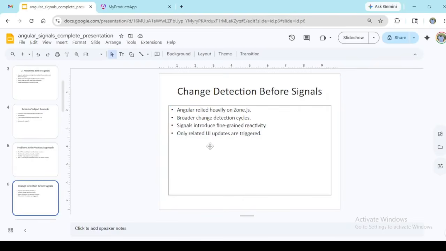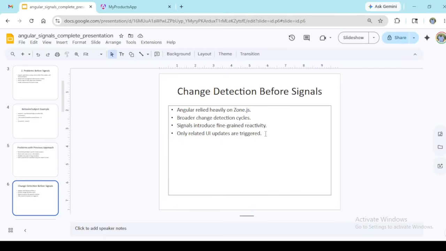And then there is one more problem we have faced, change detection. Change detection in Angular relies on zone.js. That means whenever some inputs change or on push, change detection will occur, and then broader detection cycles.